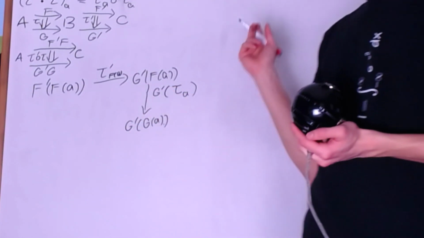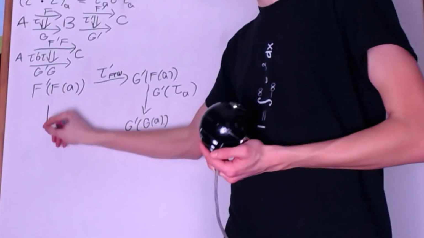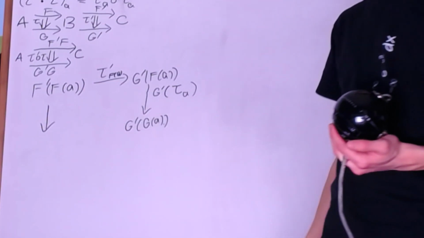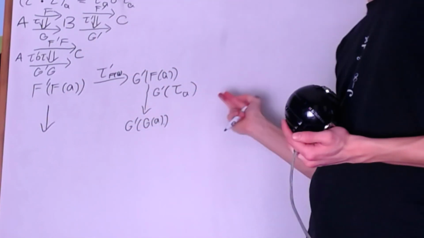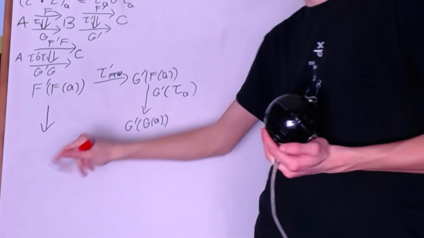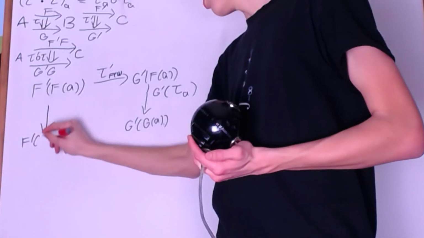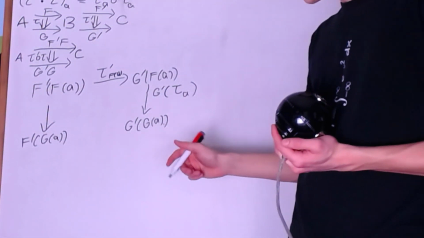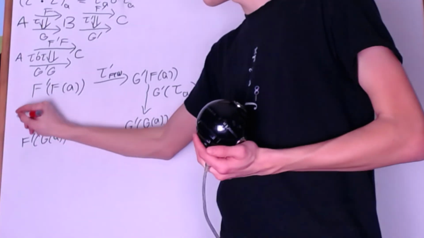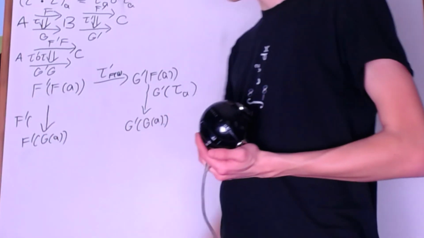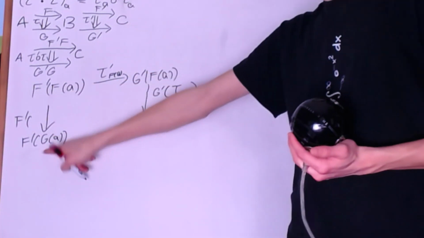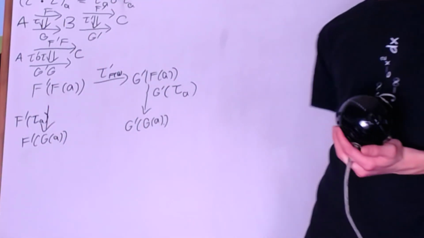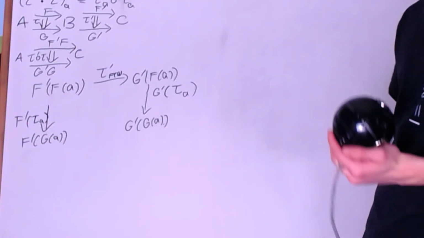All right, now what if I were to do this in reverse? So first, instead of converting the outside, I'd convert the inside. Well, for that, I'd need to use tau, because that converts from f to g. So I want f prime of g of A. And the way to do that is, I want to keep the outside the same, so I do f prime, and I apply that to convert the f to a g, keep A the same, so I do tau at A. So f prime applied to tau at A.